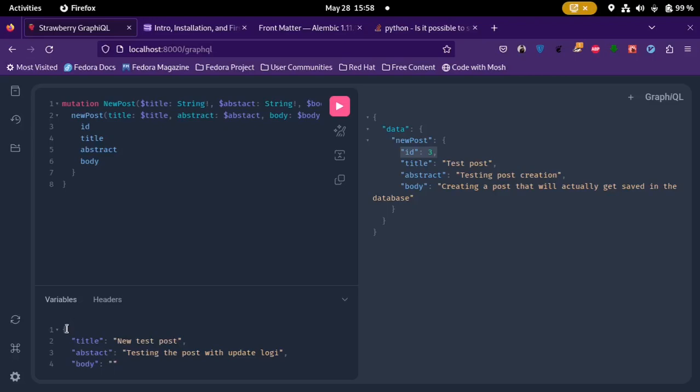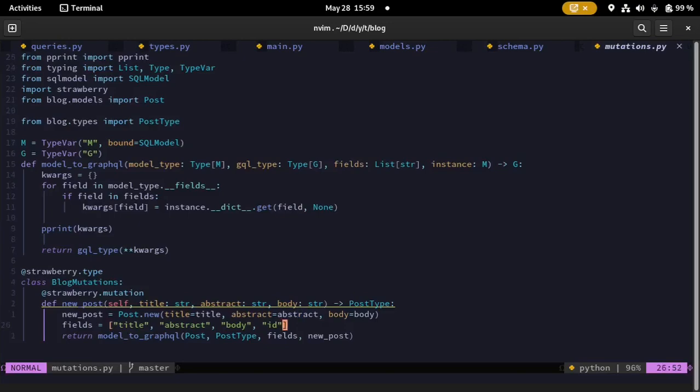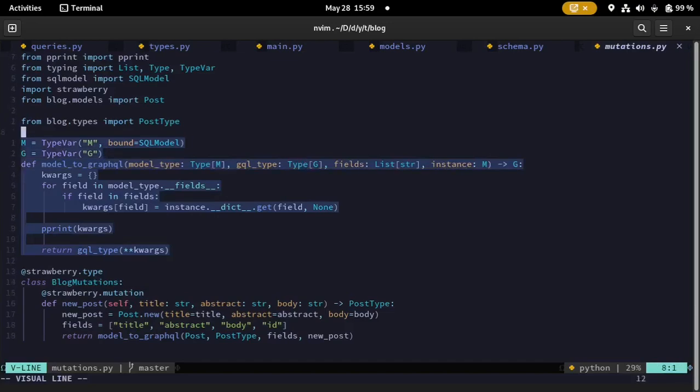So hopefully everything works fine. All right, so let's create that, and we get our new post here. So everything worked fine, our prayers were answered, and our method here works, right? This function that we created here, it seems to be working.